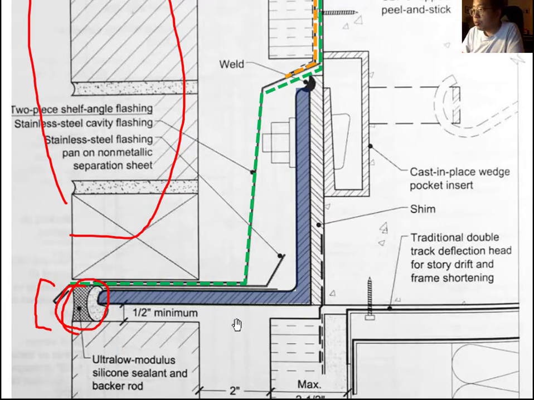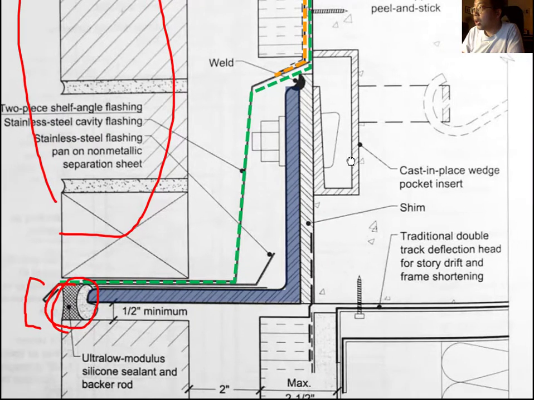So that's why you have to provide the expansion joint, but to protect against water getting into the bigger gap, we have to add the sealant and backer rod. And then to support the brick weight over the expansion joint, you need this angled plate, which is supported by the structure wall, and you have to anchor into the structure wall here.